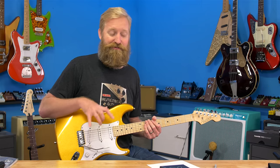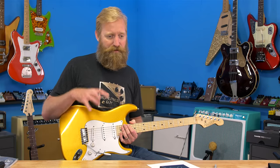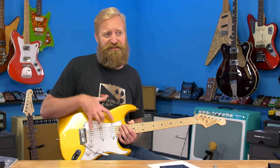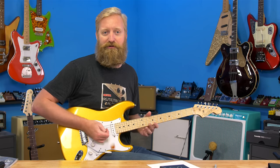They've got a lot of character. They're not as high output. They don't have as much punch to them. They might be disappointing to people who like higher output, higher performance, high gain sorts of stuff. But for someone who's looking for a classic Strat sound, I think that these are preferable versus the Pacifica. Maybe you'll agree with me. Maybe you'll disagree with me.